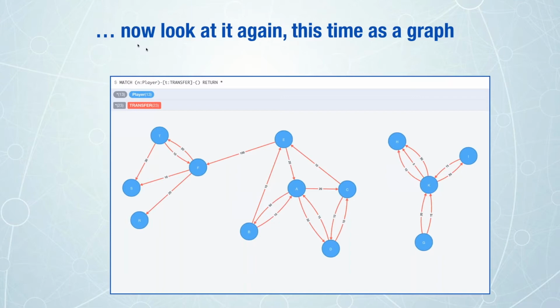So we immediately see some patterns emerging, some patterns that were not obvious from the previous way of representing the data. And we see that there are actually two communities of users, right? So we can see that to the right we have a smaller community that does not interact at all with the one to the left. And they have different shapes. The community on the right-hand side is a centralized community, basically, because all the transactions seem to go through a central node, which does not seem to be the case on the left one.